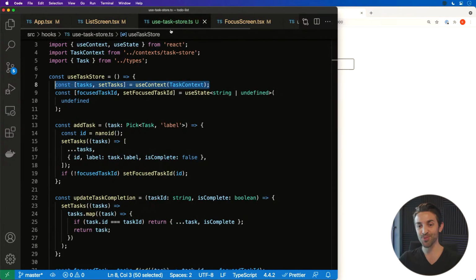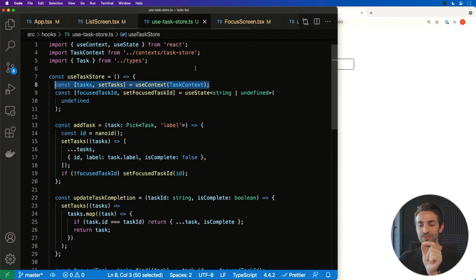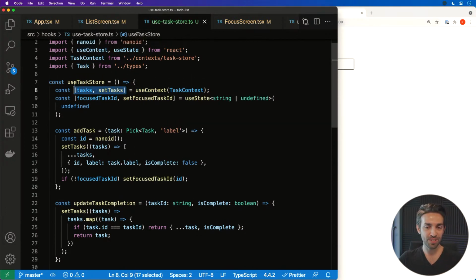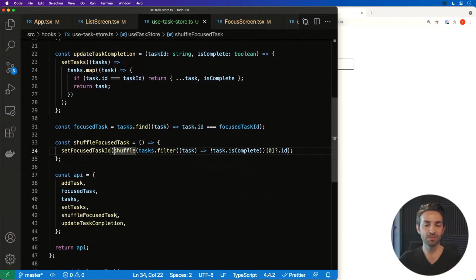Use task store then grabs that value that's in the app up here through the context provider, through this use context hook, and brings those values here. Now we can use those in all of these functions that we had created before.